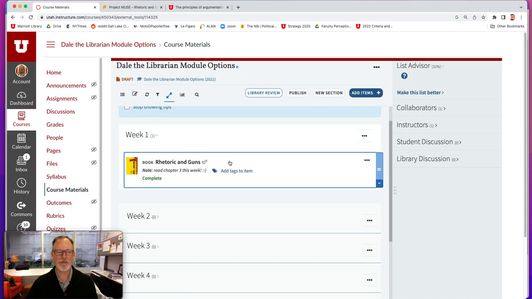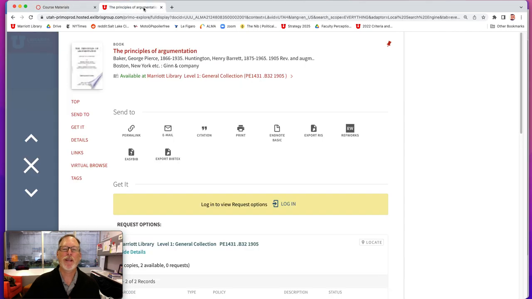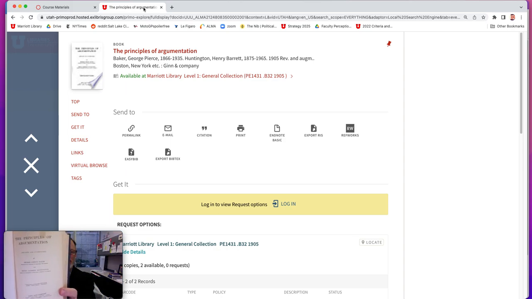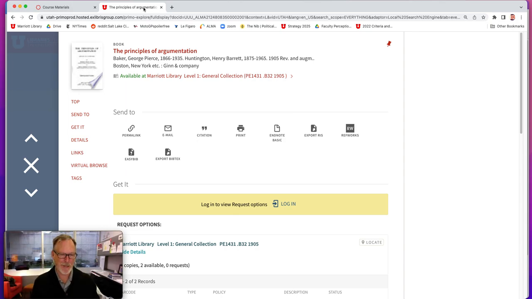How do we add a chapter from a physical book? So I looked up, and this was kind of fun. I was like, oh, what's something really old from the library catalog? And I got this book on rhetoric. I don't know if you can see. It's from like Brown University and Harvard authors. And it's been checked out a ton of times. And it's from 1905. It's really glorious. It smells really good and all that.